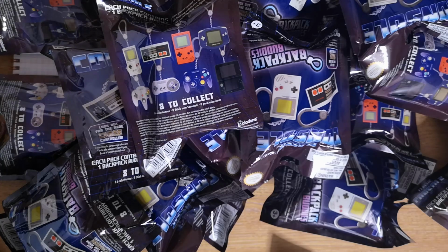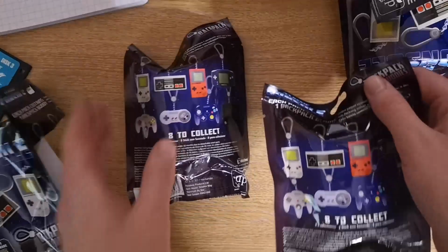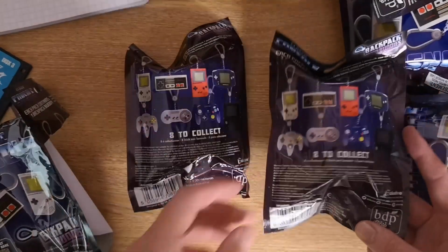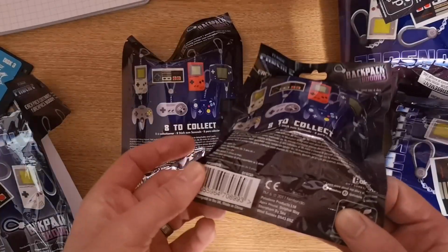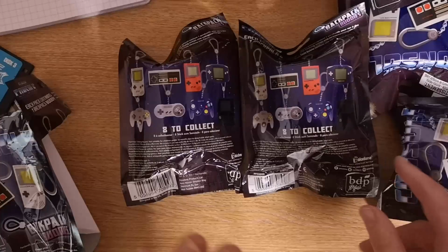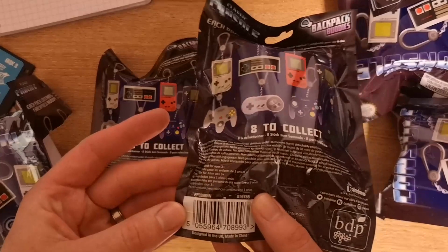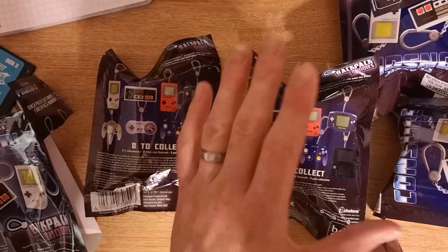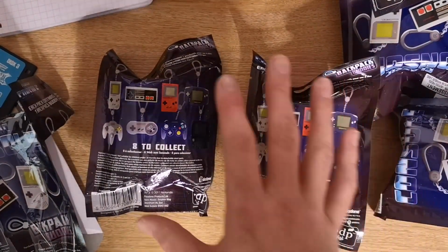I bought 39 packs. So we're going to start off with the outer packaging. Now, I've gone through this as best I can and I can't see any difference in the packaging whatsoever. So the barcode is the same on every single one. I was hoping that on this bottom area here, where it's like embossed, there'd be some sort of a code. Nothing that I can see whatsoever. The numbers here, the one that ends in 8NN and 755, is the same on every single bag. So trying to do it from the outside is just not going to happen.